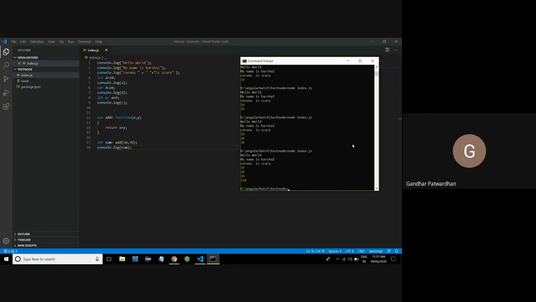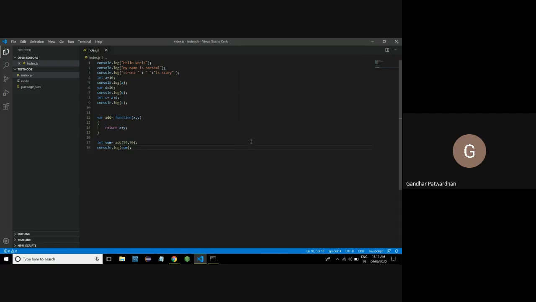Right. So again, come back to the code. Now, just keep one thing in mind that everything in JavaScript is a variable. So even a function is a variable. What we are doing is declaring a function body that starts from the keyword function and ends at the closing curly braces. But the name of that function we are giving as a variable. So when we say var add equals to function, what it means is the name of that function is add, and you can call that function using add.